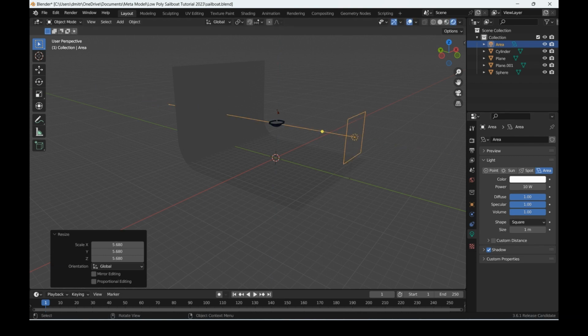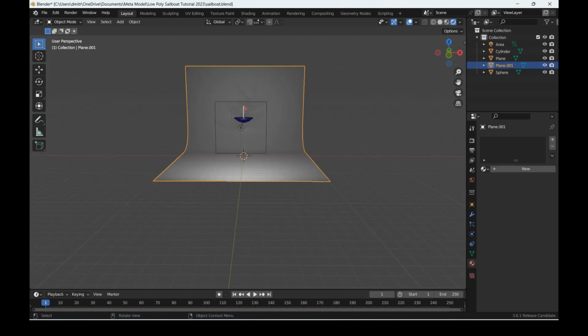S, and then we're going to go to this right panel, and we're already in the lighting area. If you're not, it's this little green light bulb, and when you hover over it, it should say Object Data Properties. We're going to increase this to, let's try 500. I'd say probably stronger, 1,000. Yeah, there we go. That looks much better.